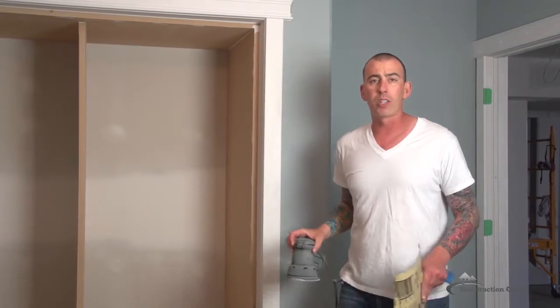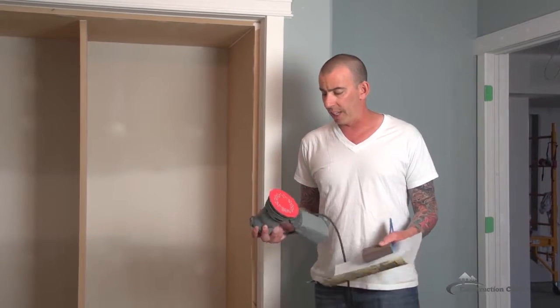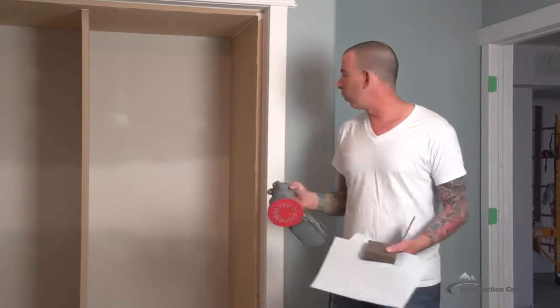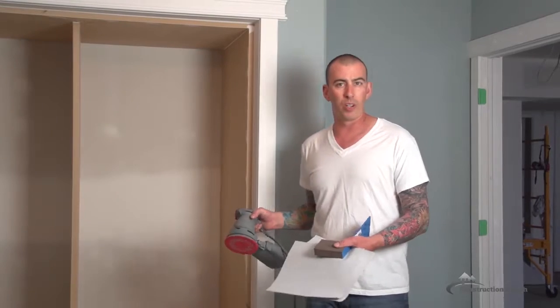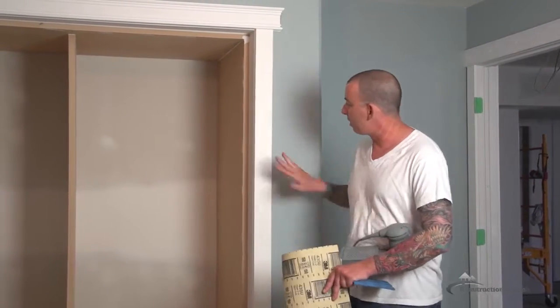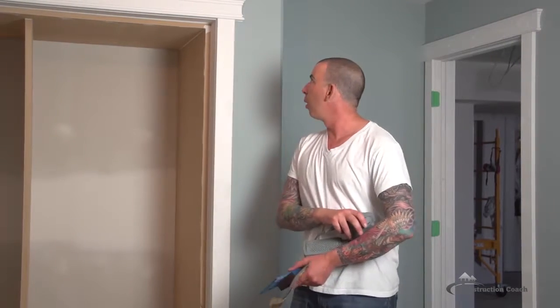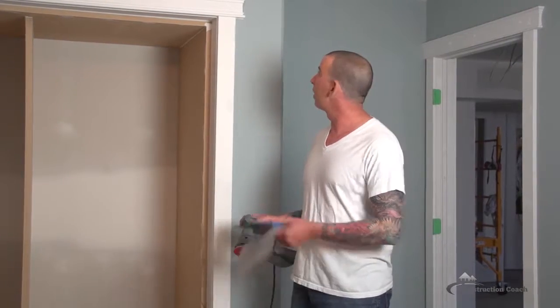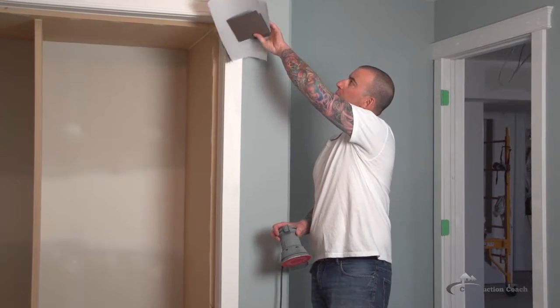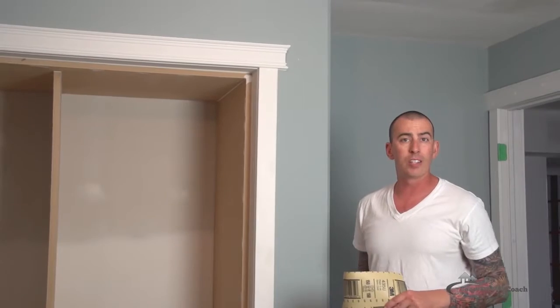So when you're selecting your finished trims and baseboards and whatever you're gonna use, something to keep in mind, you know, these flat stock materials, you can use a power sander, where if you're using something that's got some detail, you're gonna be hand sanding everything with a block so that you don't distort the profile that's on the casing. So with that being said, I'm gonna get started. Just gonna clean up this corner joint on the header with this sanding block and some paper, and then show you guys a nice spray primer coat.